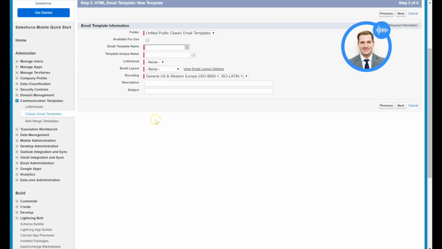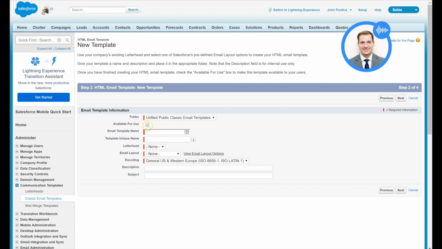So this takes me to this section here where I can make this available for use. And HTML CRMD will be my email template name. I need to select a letterhead, which is the one I just created. Email layout, I'm just going to use the different options here to select from. You can take a look at them in the options menu.